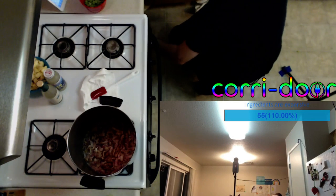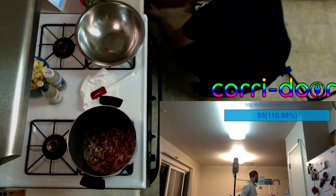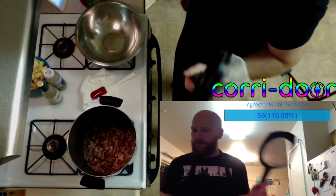I'm going to get a metal bowl, nice mixing bowl. I'm going to get my metal bowl and I'm going to get the strainer. You guys remember this from the other night?